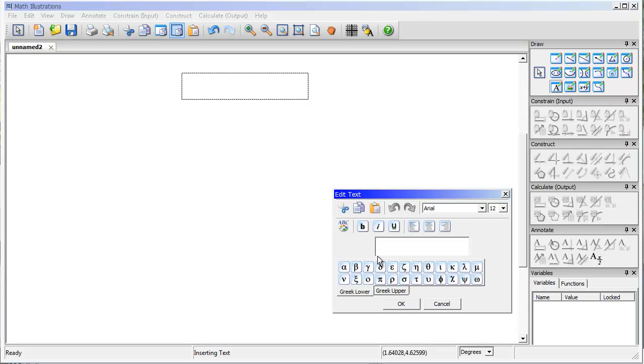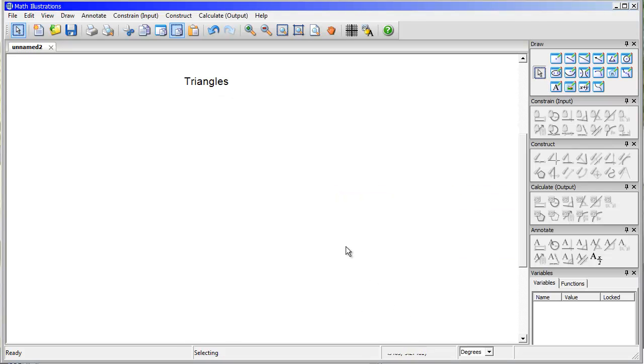I'm going to start off with a simple example. You guessed it, it's triangles. We're going to look in the drawing toolbox here in the corner, and there are lots of things we can do. We'll start off with line segments. I could also make a triangle with a polygon, but let's start off with the line segment.